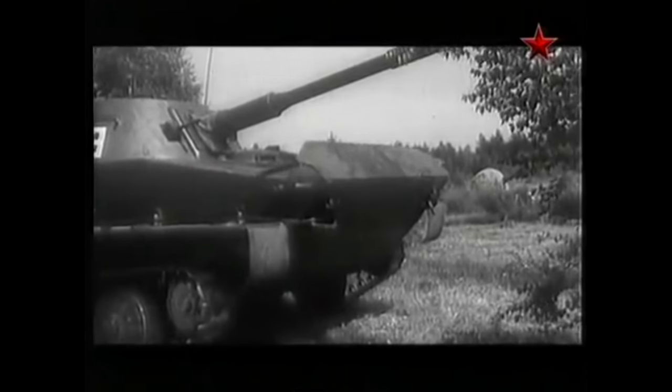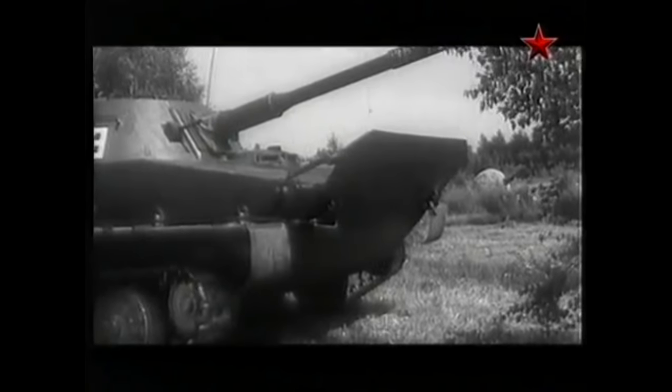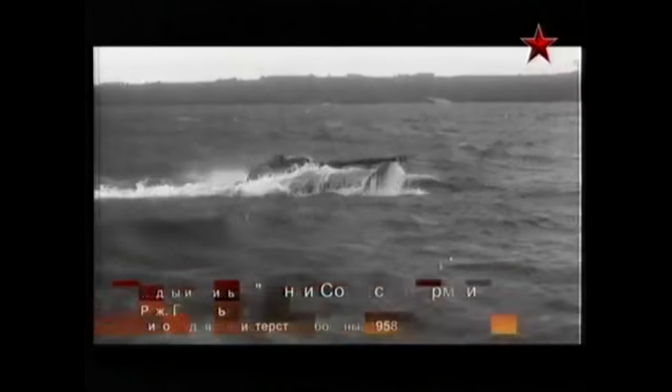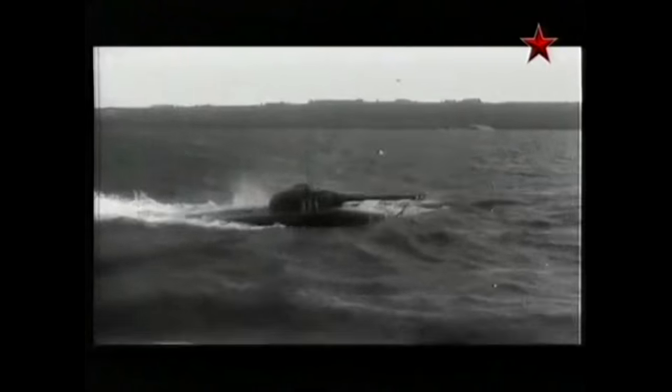Look at this thing, it's amazing. That's the front part — like the M113 has a piece that pulls down in the front, they also have it here. That allows it to ride the waves better. And they have a periscope, a special built periscope, just to see above that thing. That thing has more ship than tank. It's just awesome in the water. Not so awesome on the land.